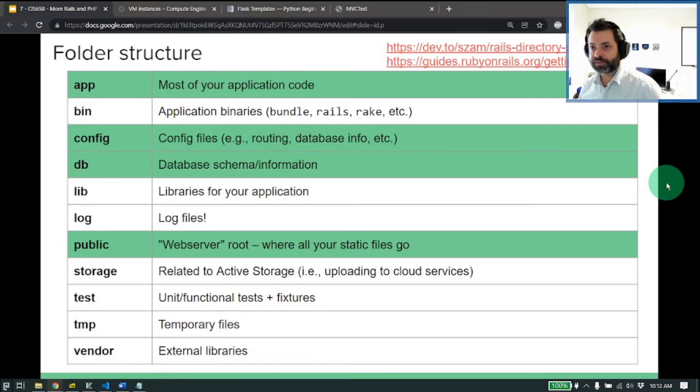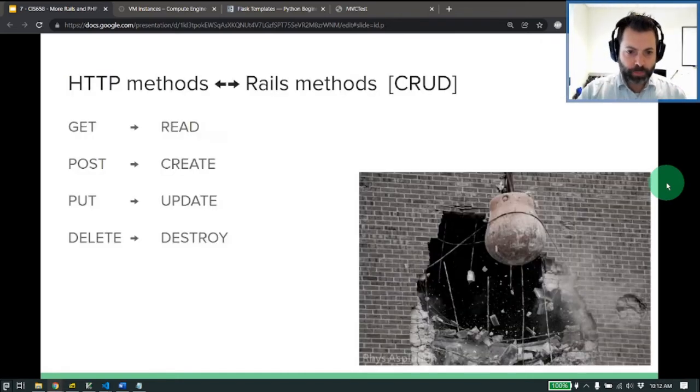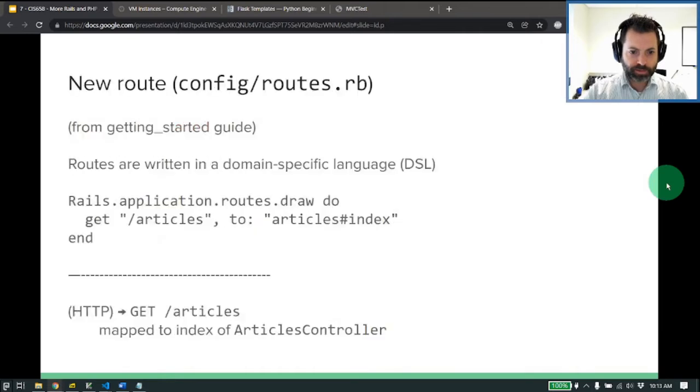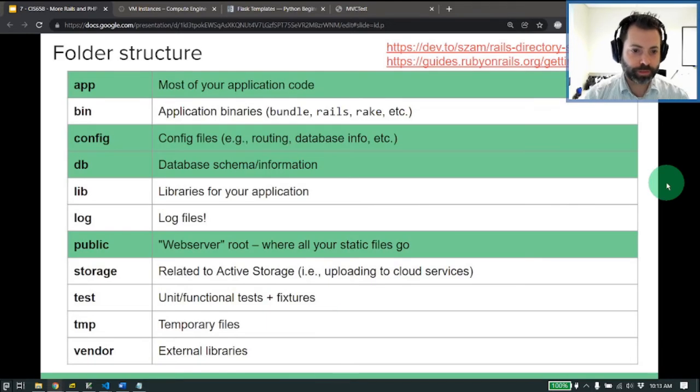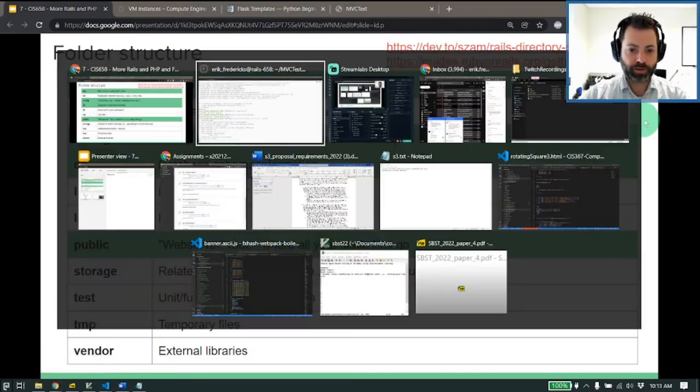So this, let's see, 12 minutes, getting a little bit long here. Yeah, so what I'm going to do is we'll finish up with this folder structure, and then the next video will be kind of a working demo. Probably the next 2 videos will be working demos of getting some of the pieces set up. So it's kind of important to understand the folder structure for a Rails application.